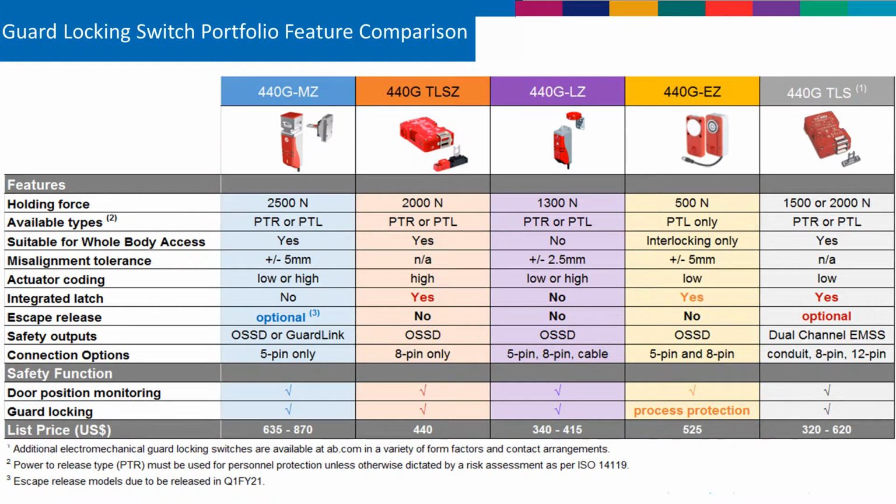So for example, notice that the MZ model, the holding force is about 2,500 newtons, which is about 650 pounds of holding force. The smallest model is the EZ, which only has about 500 newtons of holding force. The next thing that is determined by the risk assessment too is, how do you want the switch to operate? Do you require a power to lock or a power to release version? Once again, notice that the EZ model only comes in a power to lock version.